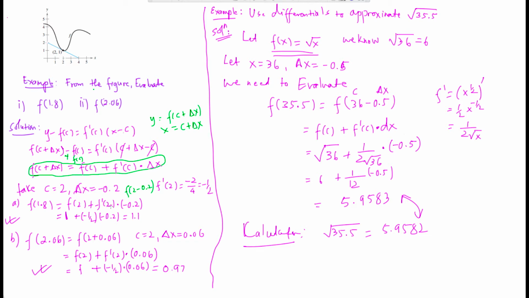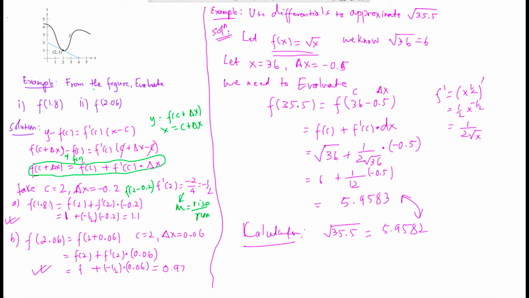But how do I find f prime of 2? f prime of 2 is the slope, m, but how do you find m? It is rise over run. If you know the equation, you can find f prime from the equation, but since the equation is not known, you use rise over run. From this point I want to go to that point. The rise is negative 2, that means 2 units below, and then 4 units to the right, so the run is 4. Simplifying, you get negative 1/2. So f prime of 2 is negative 1/2.